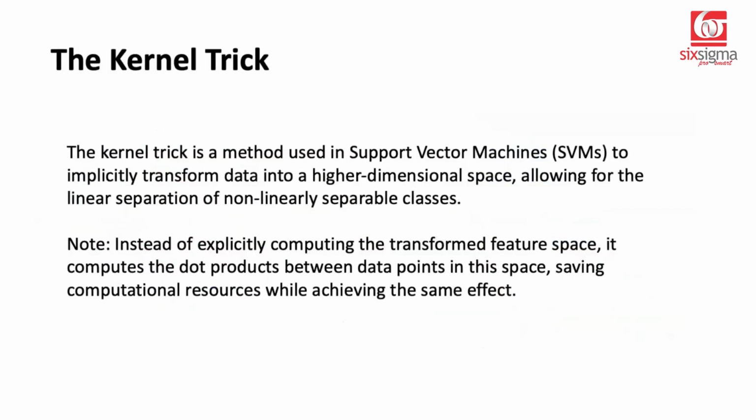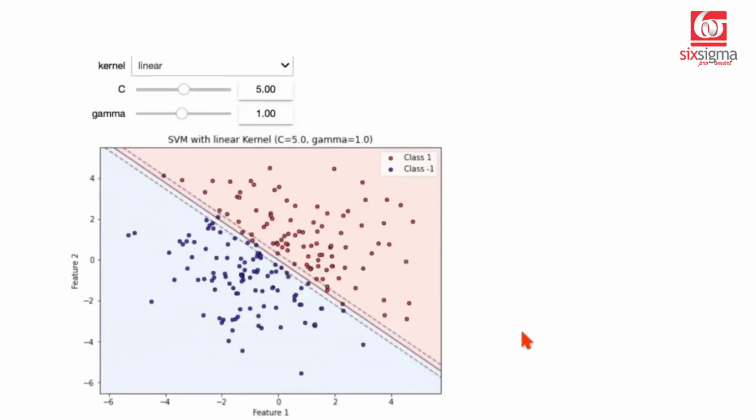Let's understand this a little better with the help of some interactive plots. So scikit-learn provides us with a couple of kernel choices. Like I said, we may not be able to proactively visualize the data in a multi-dimensional scenario and imagine what kernel works for our data, but we'll have to experiment with these kernels. So let's say our data is like this. We have two classes, blues and reds.